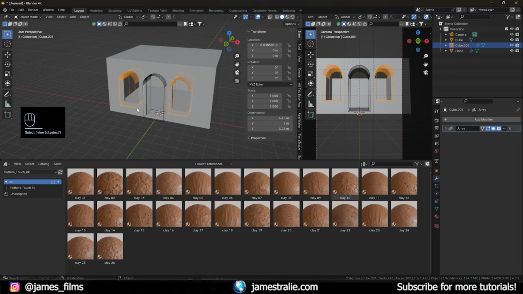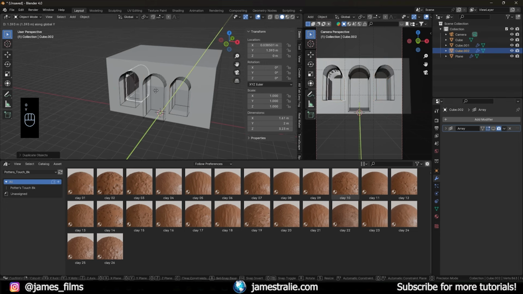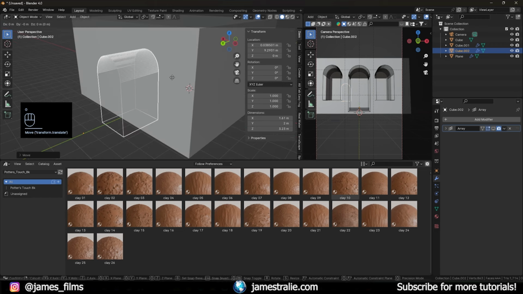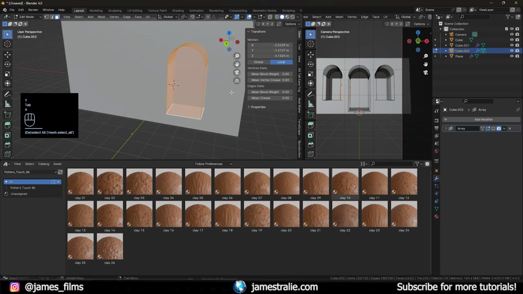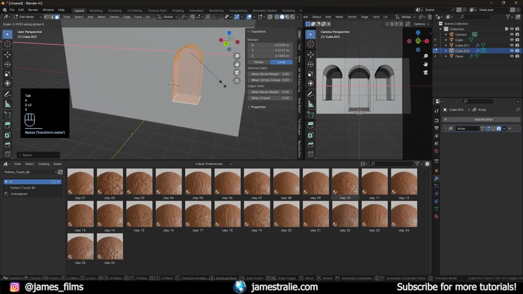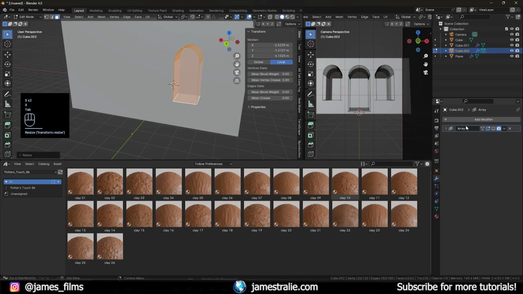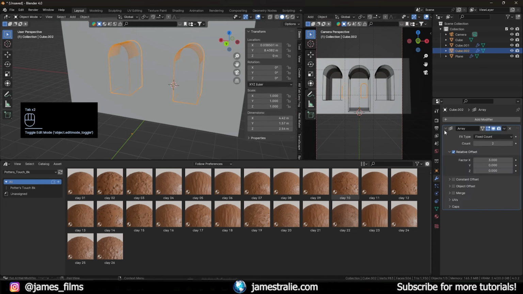So I'm actually just going to duplicate this one here. I'm going to turn off that array modifier just for a second while I can kind of see this, pull this all the way to the back. And I kind of want this maybe to be a little bit smaller, this window, and there to be 3 or 4 of them kind of in the back there. So I'm just going to scale this down just a little bit, maybe kind of shrink the width a little bit here and turn that array modifier back on. I don't want it to be spaced out as much as that.